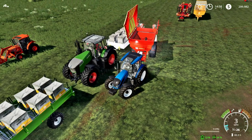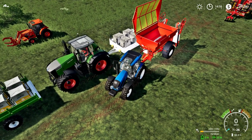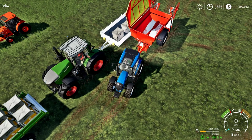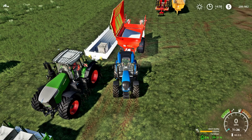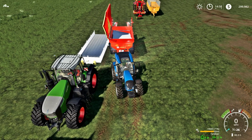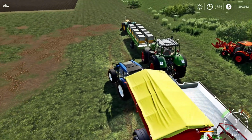We're going to pull it right back here next to this and load that up. We might have to load it up a few times. We may only need... well, I guess it's going to fill it all the way up. I was going to say we'll just stop it wherever, but that is it right there. That should be good for fertilizer. 71% should cover that field.